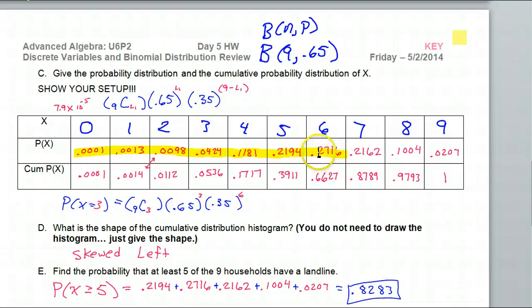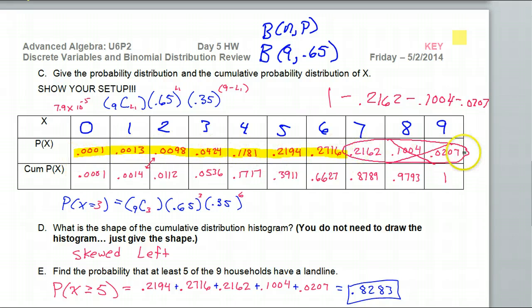But since I know that all of the numbers add up to 1, if I wanted to find the value of the yellow ones that I just highlighted, wouldn't that be the same as starting from 1 and taking away the other 3? So if I did 1 minus 0.2162 minus 0.1004 minus 0.0207. If I took these 3 away, shouldn't that leave behind all the yellow ones?